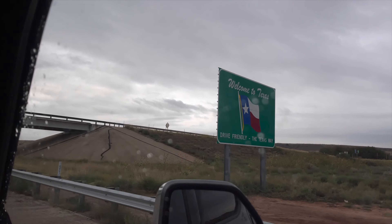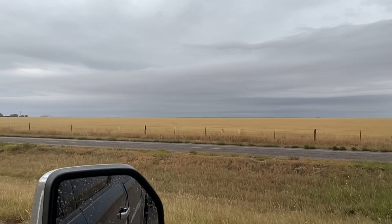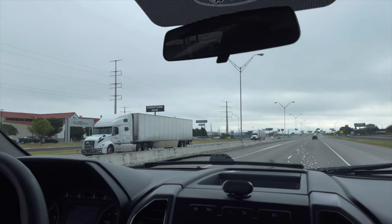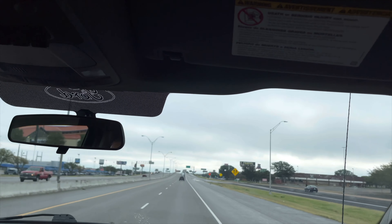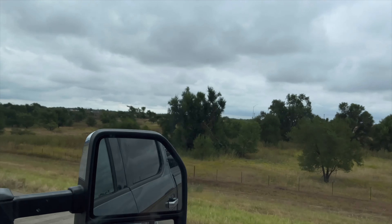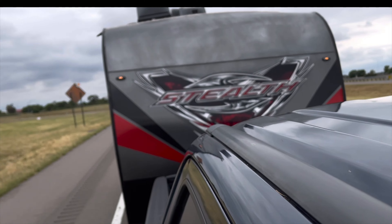We're trying to make it to the border of Texas right at Amarillo. We stopped right outside of Texas at a nice quiet truck stop. The great thing about having the trailer was we had our own personal rest area and hotel whenever we needed - microwave, refrigerator, tons of stuff. We definitely saved on those costs, which was great because we really got hit hard on diesel and DEF fluid costs. Over 60 percent of the rest areas throughout all the states we drove through were closed, so the trailer stops were a lifesaver.